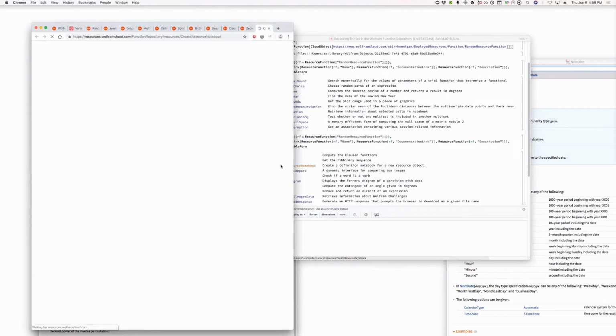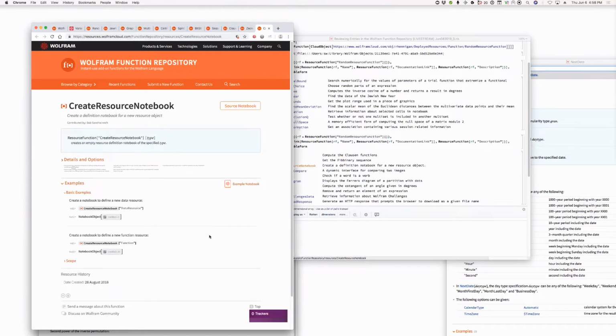Okay, create resource notebook. That sounds relevant. This is actually an example. Oh, go ahead, Bob. Right. So, we made this before create notebook worked on function resource. I don't think this should be there, should it? Well, it allows us to get ahead of version releases. So we can update this whenever a new resource type is available as a packlet, but create notebook is only updated on versions. So people in 11.3 can use this because they can't do create notebook function resource.